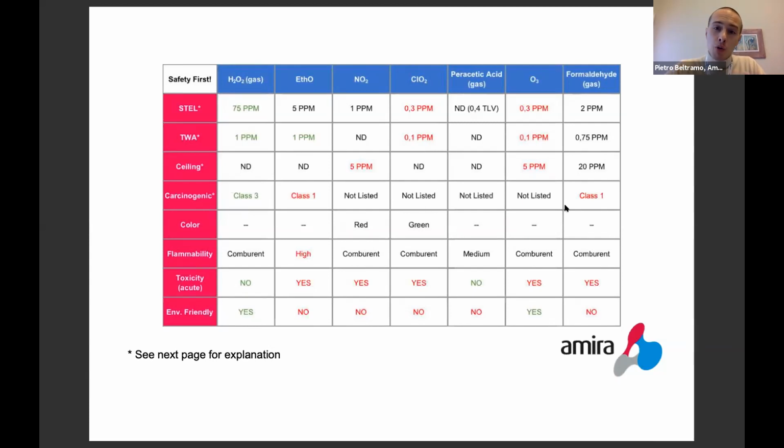So it's really important, whenever you choose a technology or a specific molecule for your process, for your decontamination, to take into consideration the safety aspect, not only the brand name or the efficacy or the price. Really important to take into consideration the safety aspect. Again, H2O2 can be liquid, or phase, or vapor, but still it's H2O2. It's not formaldehyde or ozone or the other molecules listed here that have other points of concern.